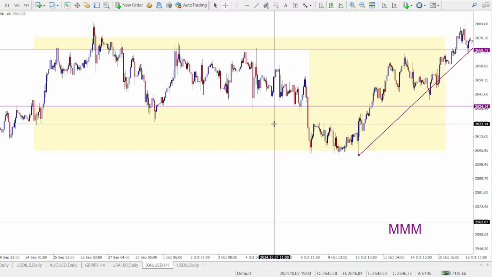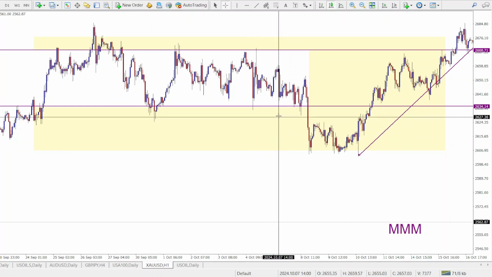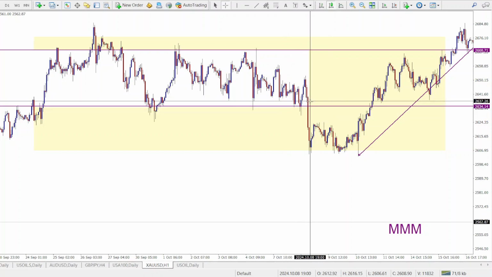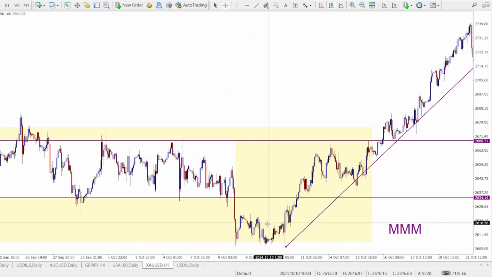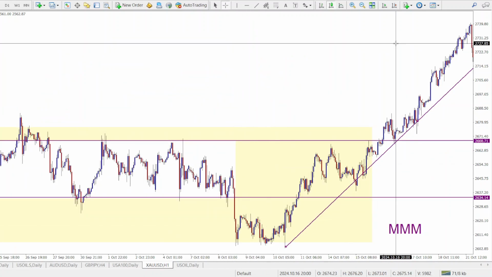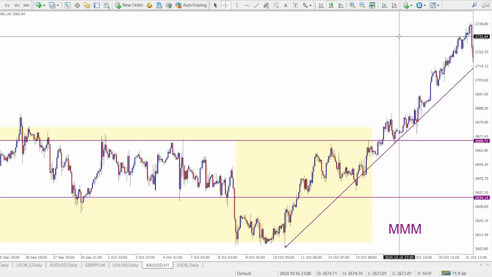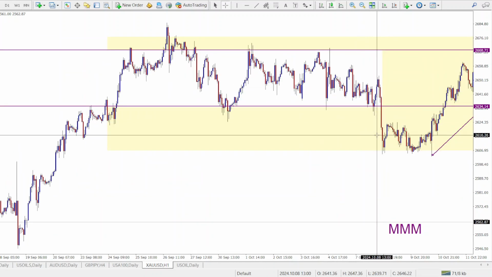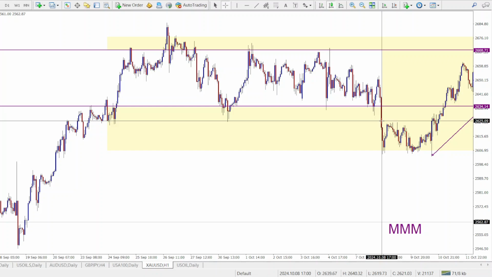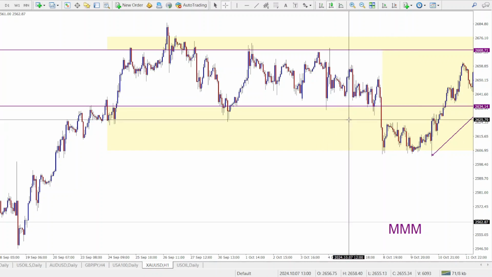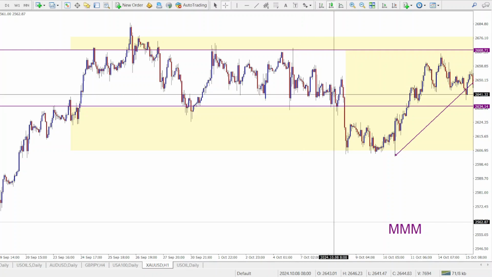But market makers sometimes make use of stop hunts. You will notice a false breakout that will hit your stop loss, and then eventually you see price going back in your direction. So that is one of the patterns to watch out for. If you notice a breakout after a consolidation, watch closely. Do not rush. That is for those who trade breakouts.